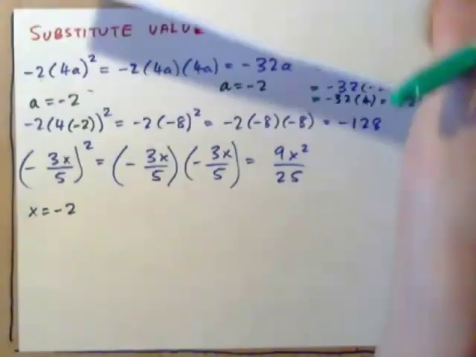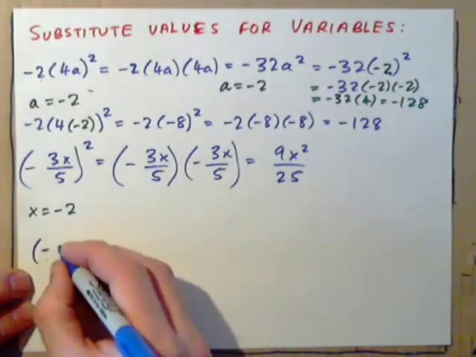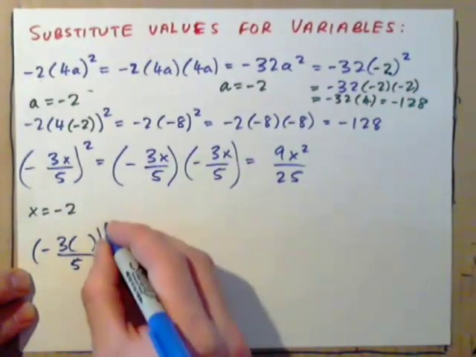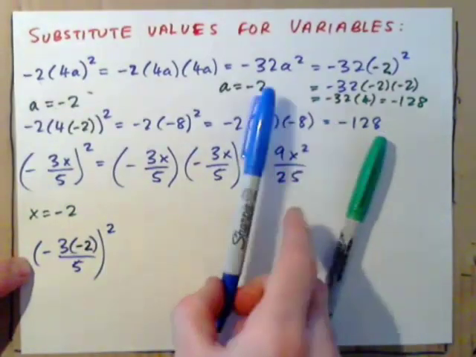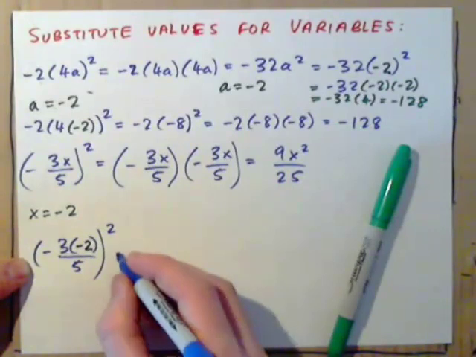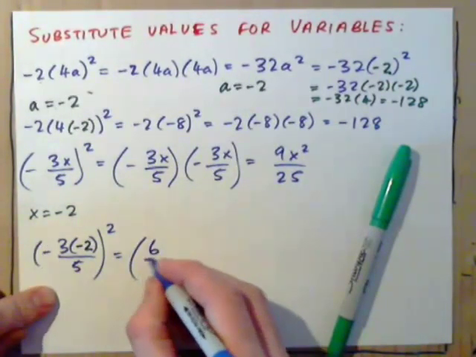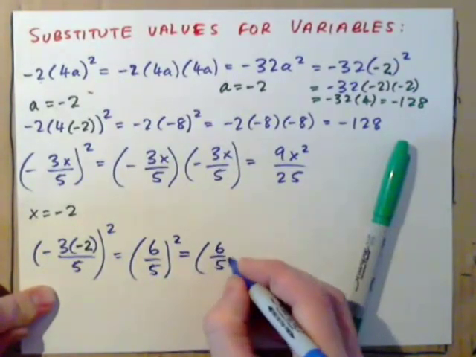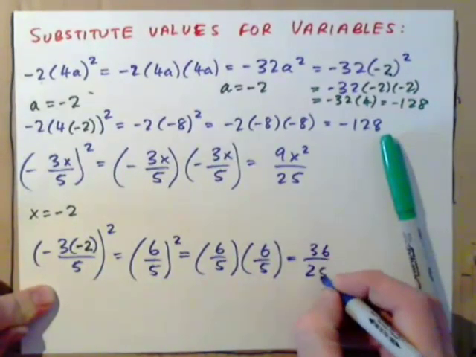you could plug that in at the very beginning and write, okay, -3 times -2 all over 5 all squared. So you could plug the -2 in here, and that would give you 6 over 5 all squared, which is 6 over 5 times 6 over 5, which is 36 over 25.